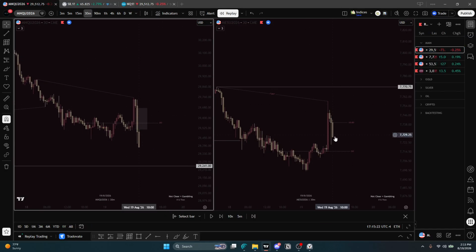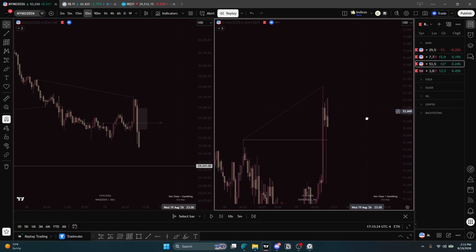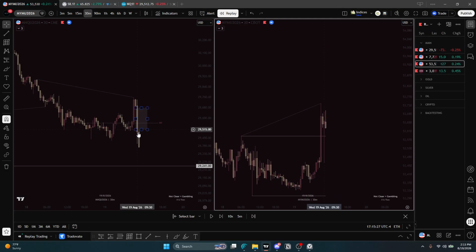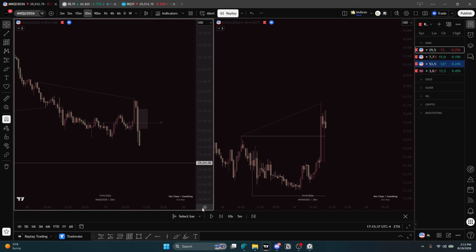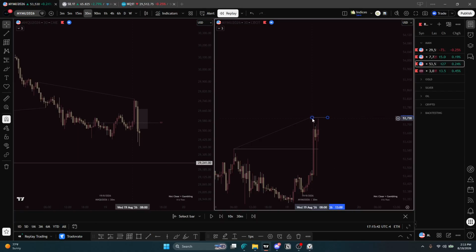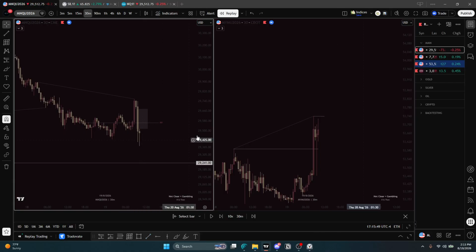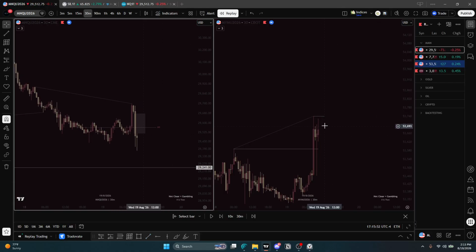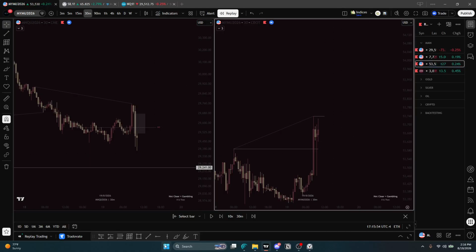But it could have been valid. It really could have. Like I said with YM, if we created this gap and then we took out this high and created that second stage PSP and we fell here on NQ, it could have been valid, like I said beforehand. Right, let me show that. If NQ took out this high and created that SMT with this high pretty much here like that. If we did that, which is likely not going to happen, but if we did, then it could have been valid, right? And then you would want to see all assets ideally V-shaped strongly away from that.